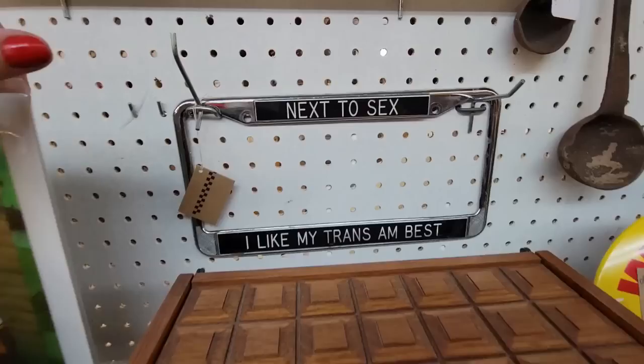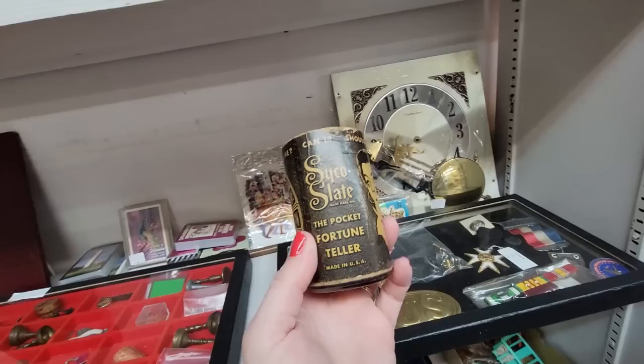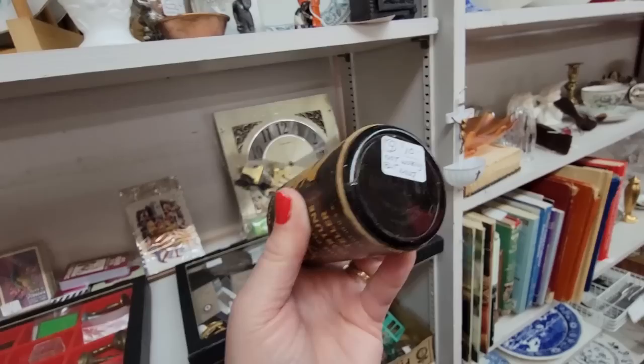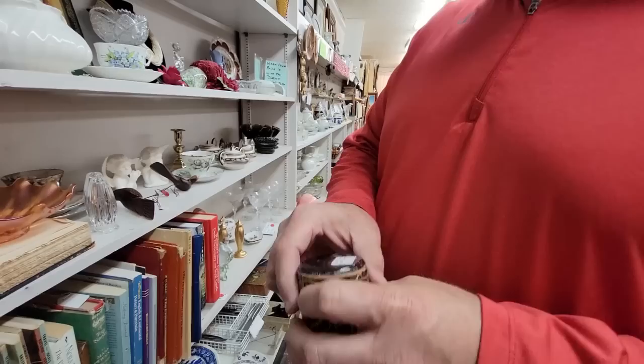Look at that license plate — anybody have a Trans Am? This is the one thing I knew I was going to look for when we came back here — and now it's on sale. Maybe I'm glad I waited. It's $10 — it no longer works, but it is the Psycho Slate, the pocket fortune teller. It's essentially a glass bottle and it's like a magic eight ball. You ask the fortune teller a question and it's supposed to appear in there, but it doesn't. I'm going to get it. You can't get it to work because it's liquid — you can't see what it says. I regretted not buying it, so I am going to get that.